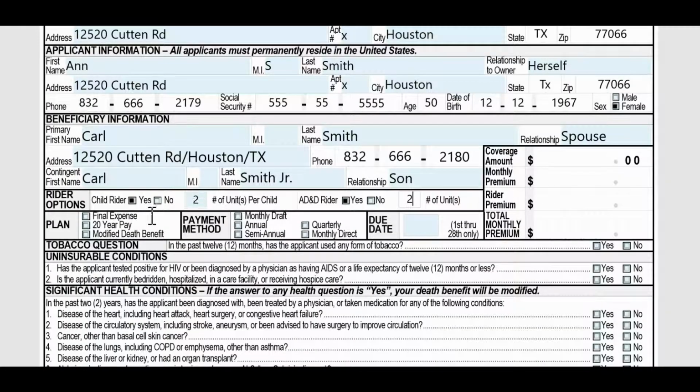In the selection of the plan, we have 3 available options. If we ask the health conditions questions, as suggested in the video presentation of Funeral Advantage, we will know if the insured person will receive a plan for coverage of final expenses or have a modified death plan. In the payment method section, we select the option agreed with the client. The same with the next item, the payment date, remembering that the date must be between the 1st and the 28th day of the month.